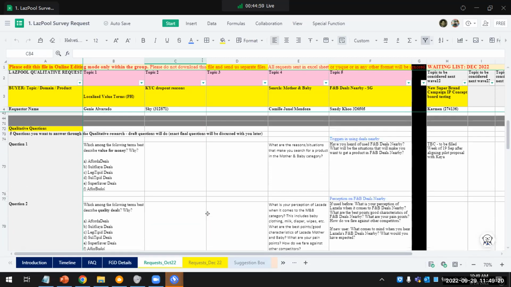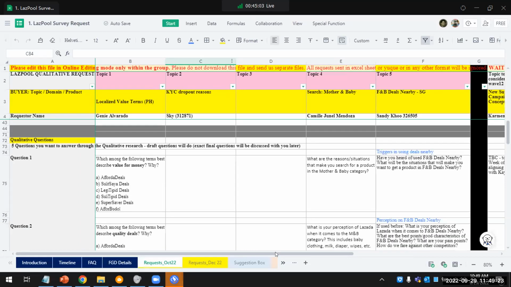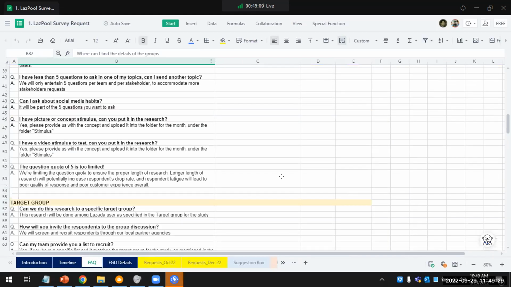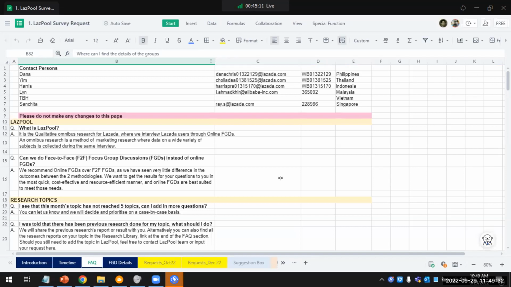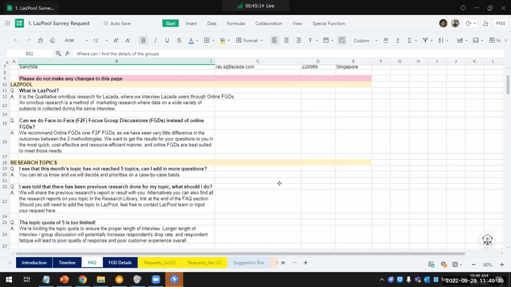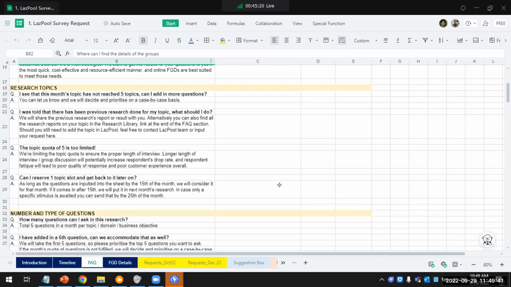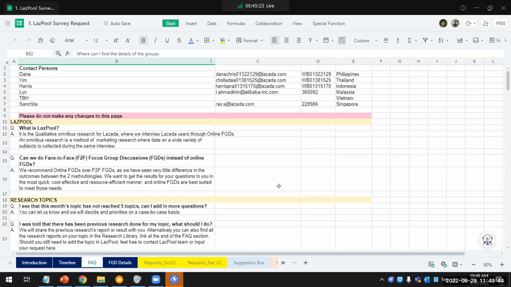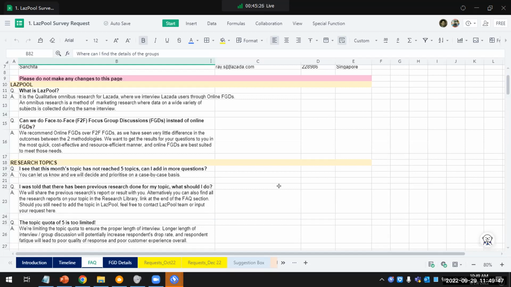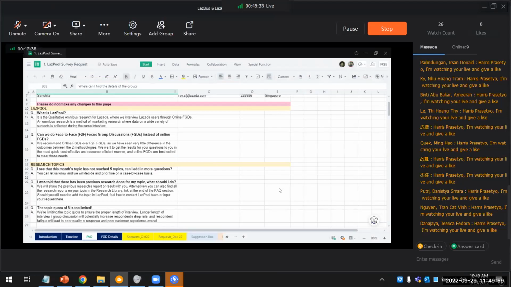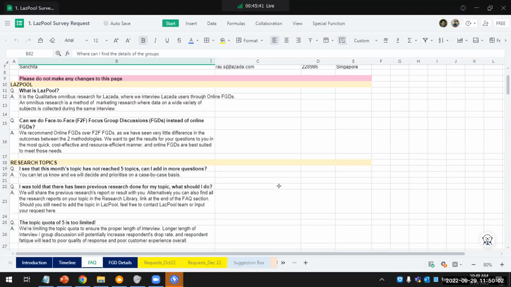So again, here you will find something called the FAQ. If you see the FAQ sheet, it has all the details of how you can join the group discussion, can you ask questions, how to ask questions, what the etiquettes or the process are for asking questions. All those are mentioned here in terms of all the details, not only about sending in your request, but how do you observe the groups, how do you listen to it in English, where do you find the analysis, when will you get it. All those details, frankly, you will find here under FAQ.